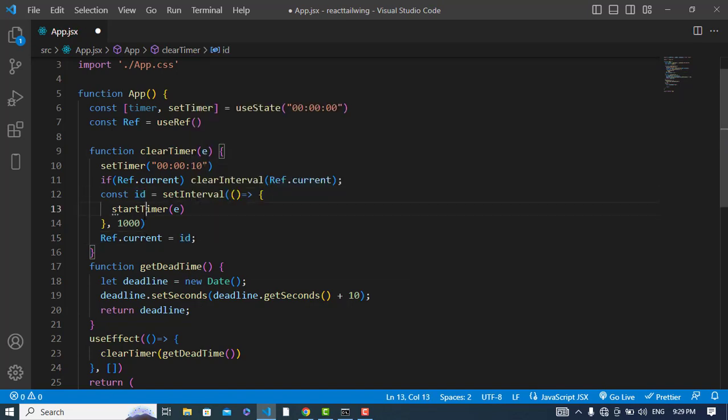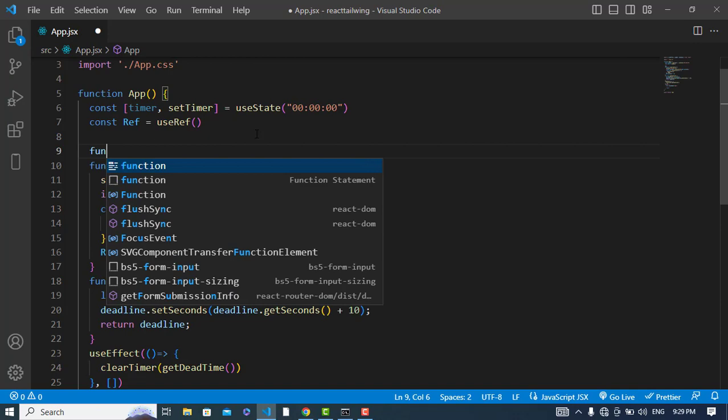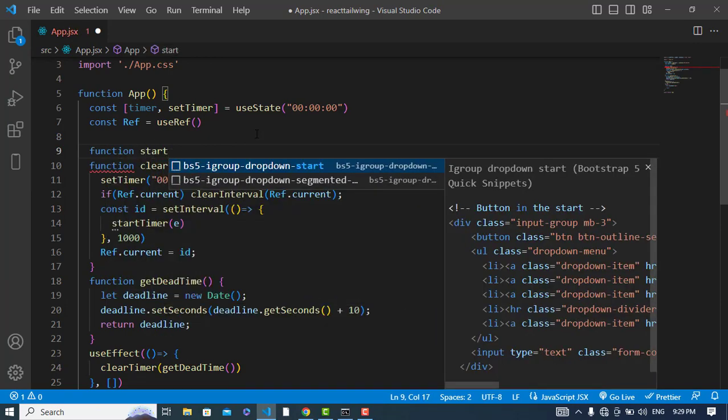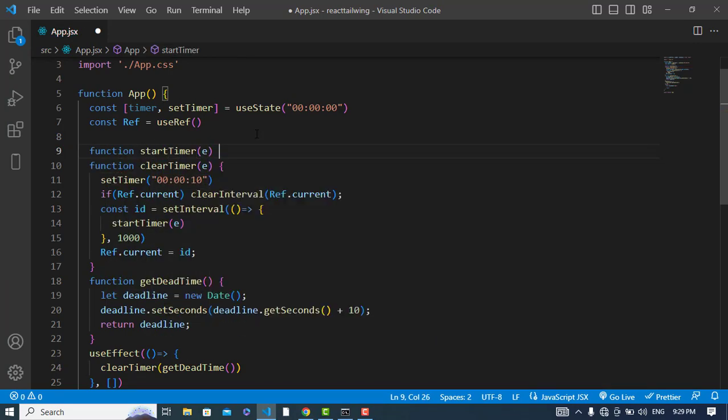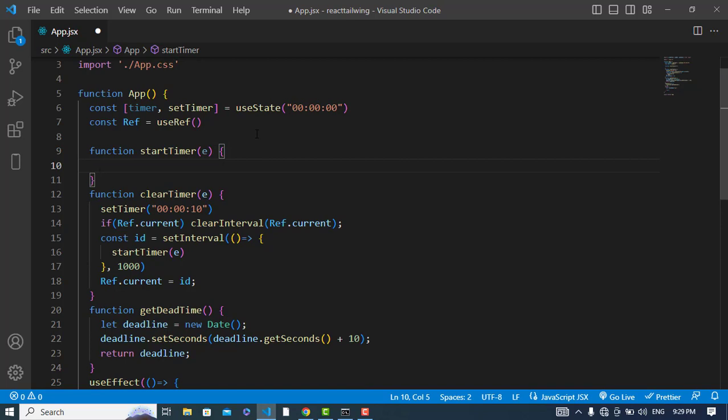So now let's create startTimer. We'll get this object. First of all, to start the timer, we need total, hours, minutes and seconds. To get that, we will create another function.